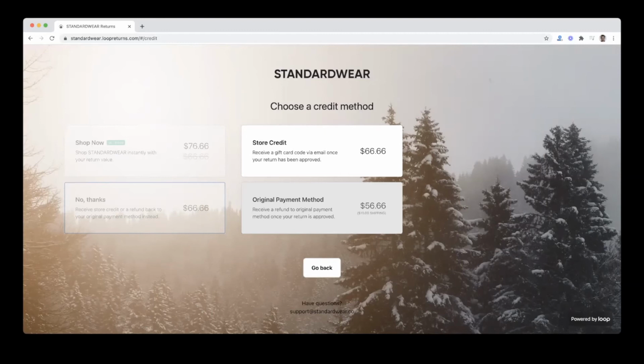Am I thinking about buying something in the future? In my gift idea for Joe, am I going to buy him another gift at some point in the future? I might as well keep that extra $10, save it, and make a purchase in the future. But if I'm absolutely sure that I want to refund this, okay, we're giving you that option, but that's where the return shipping fee is going to be added in here.